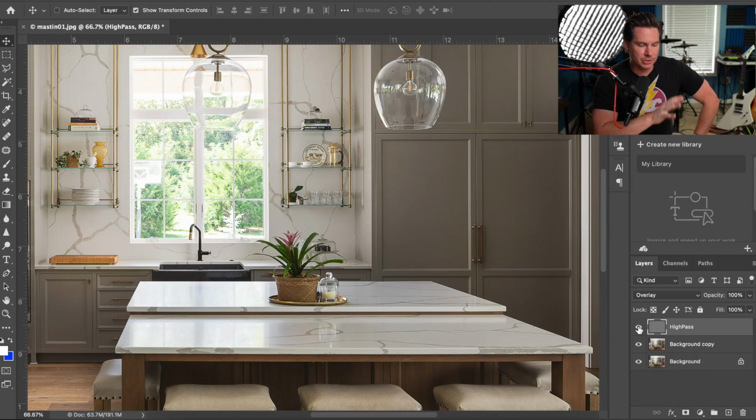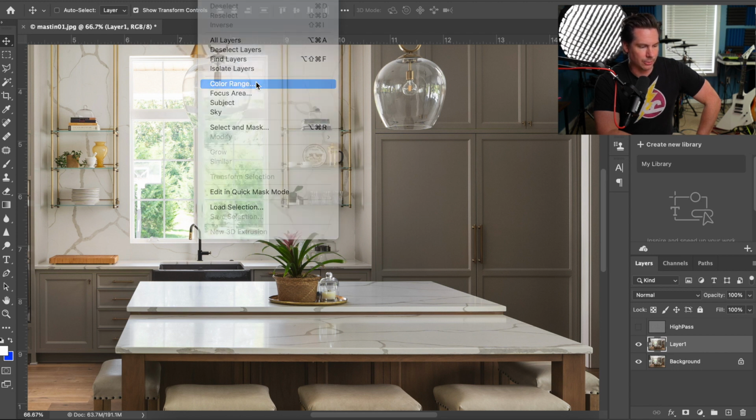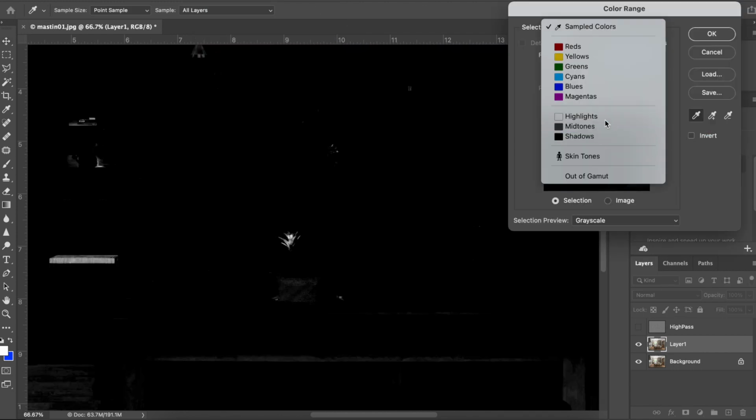So I would prefer not to add this high pass filter sharpening look to the lighter tones in the photo. To fix this, I'm going to turn the high pass layer off. And now I'm just going to call this layer 1. So now we're going to do some selection here with layer 1. Again, I apologize, it's cut off from the screen recording here, but I'm going to hit select, and we're going to go with color range. And what I'm going to select here are the highlights.